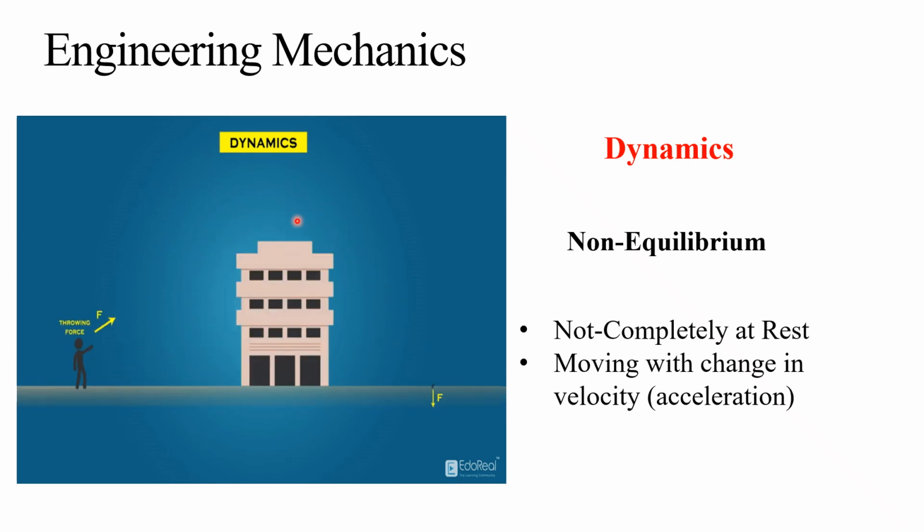So this kind of problem, which is in the middle, after leaving the hand and before coming back to the ground, is what we will be dealing with in the dynamics section, where there is always a net force applied and it is trying to create an acceleration. Initially when it was moving up, there was an acceleration, and when it is coming down, there is an acceleration produced due to gravity. So in those cases, we will be dealing with them in the dynamics section.